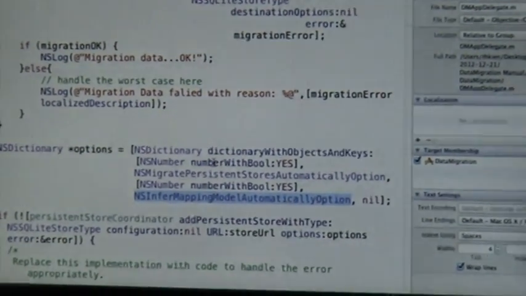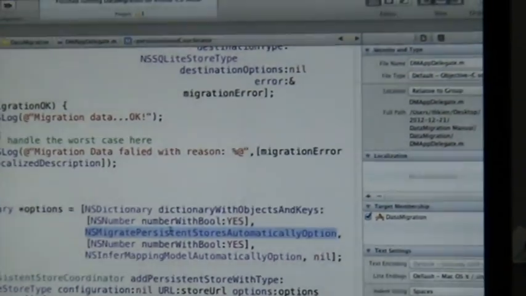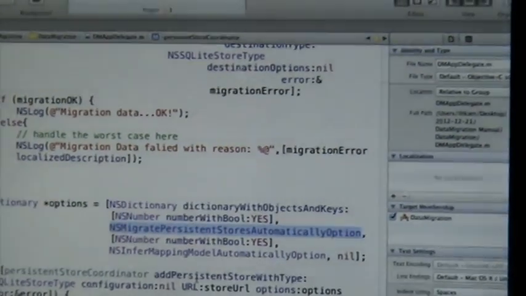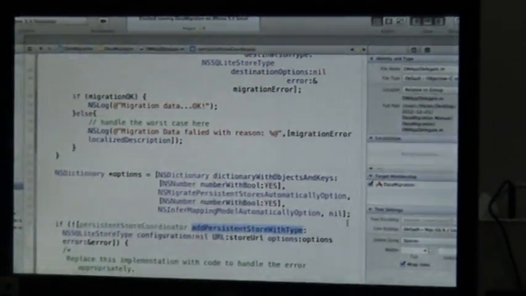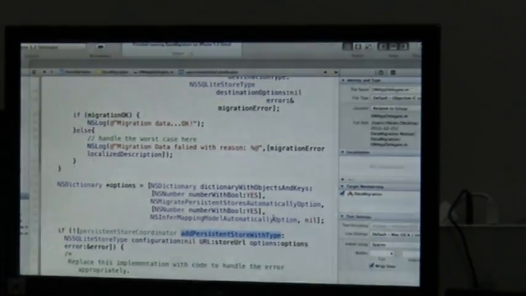Who created the options? They are standard options. If you pass them into a method, this method called add persistent store with this option, the coordinator will try its best to do things automatically.